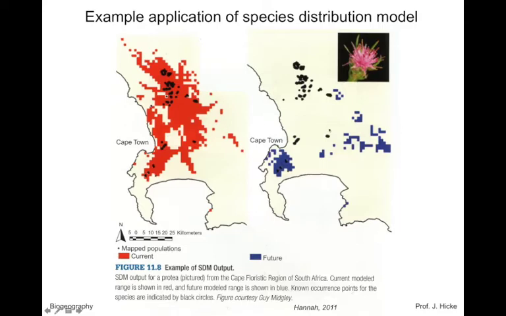And then the next prediction is what will happen in the future given climate change. You can see the distribution shrinks considerably and shifts so that much of the distribution is now to the east and focused around, I think this is a mountainous area, higher elevations because of warmer conditions, and a whole lot of current habitat is left unoccupied, or unsuitable, I should say. This will be conditions that are likely to be too hot to support this particular plant species, and so that's a concern for conservation.